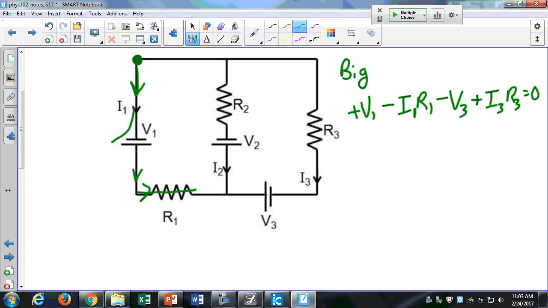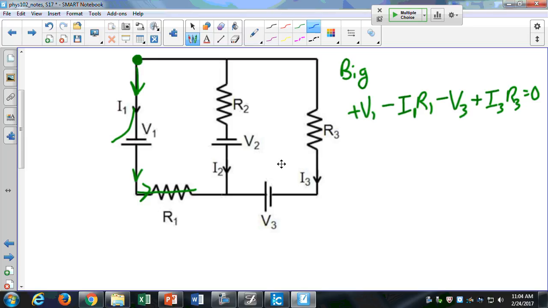It doesn't matter about the direction of the current. It only matters the direction that you're traveling. That's a good question. He asked, why is this negative and not positive? Because the current's going this way. But with batteries, the current is not important. With batteries, it's only the direction that you're traveling. So it'd be plus V3, or excuse me, negative V3, or plus V3 in this direction. It's an excellent question. Thank you for clarifying that.